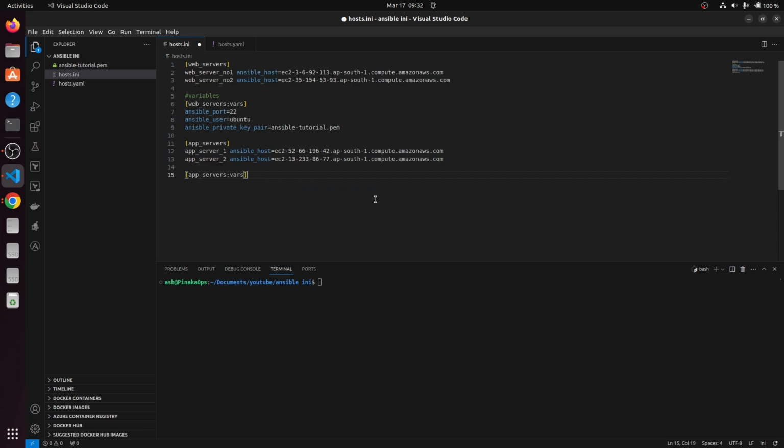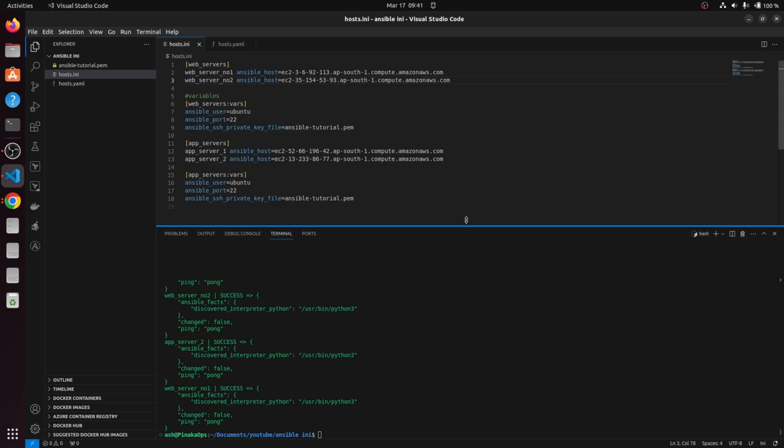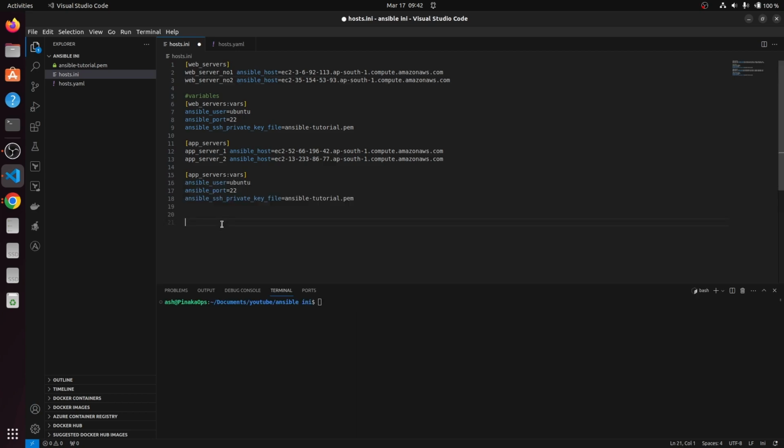Now create the same variables for the app servers group. Yes, it's now running fine. So this is how you use groups in inventory. You can also use the variables as all, because both the groups have the same variable files.